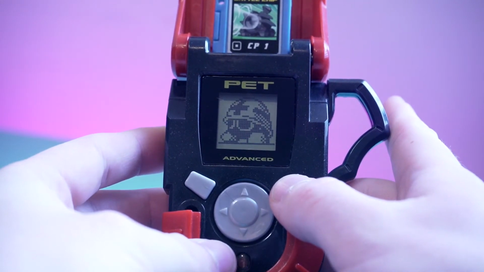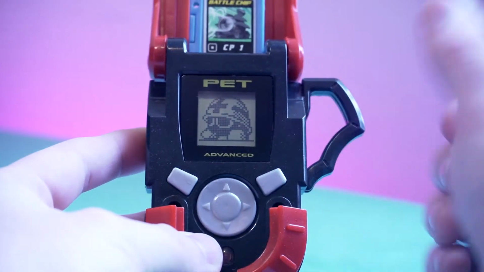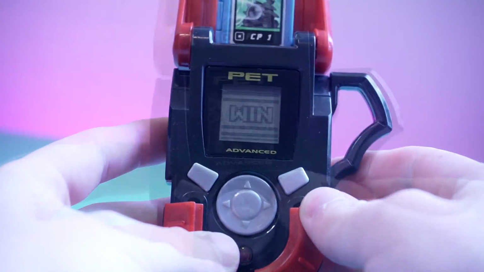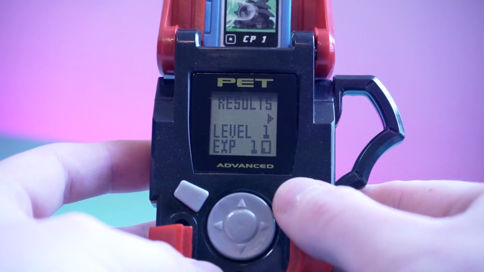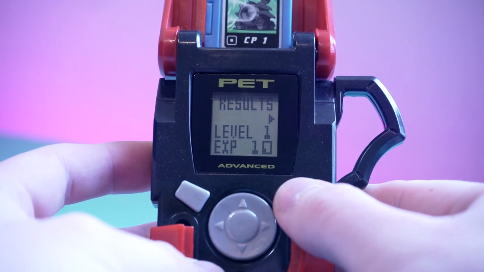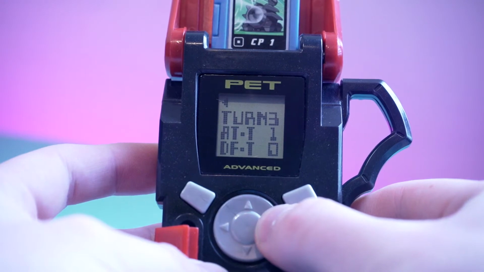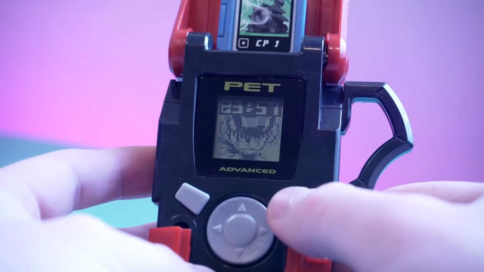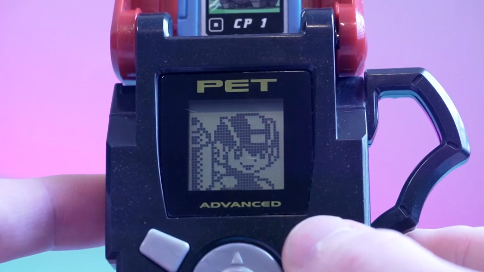Down and out. That's honestly my first win. Nice little victory tune and a very happy looking Mega Man. Ooh, here's my results screen. Looks like I gained 10 experience, took 3 turns. Not sure what that info on the bottom is, but yeah, that's the flow of the battle.